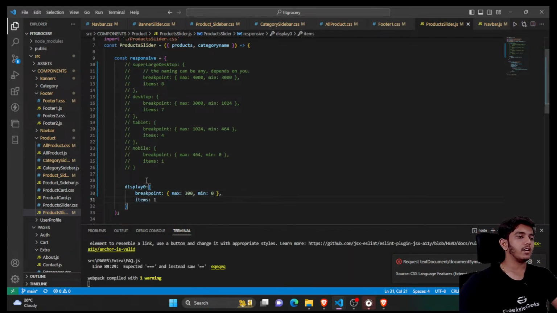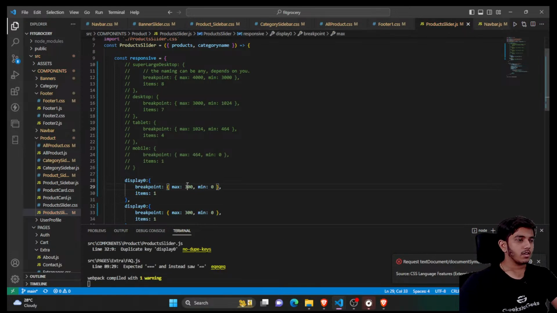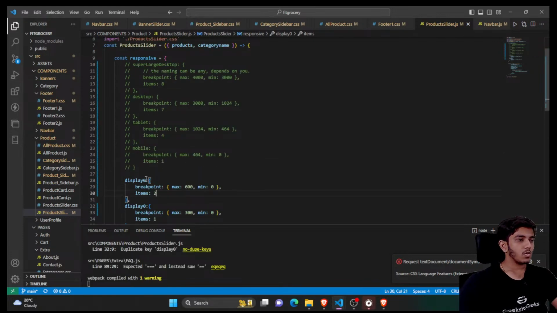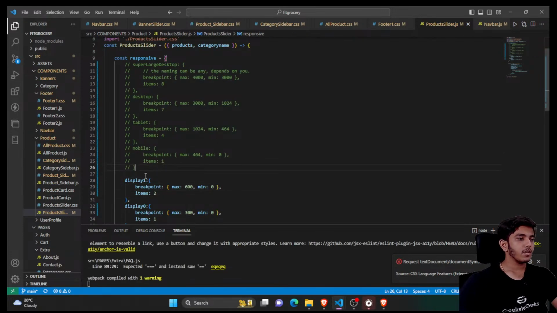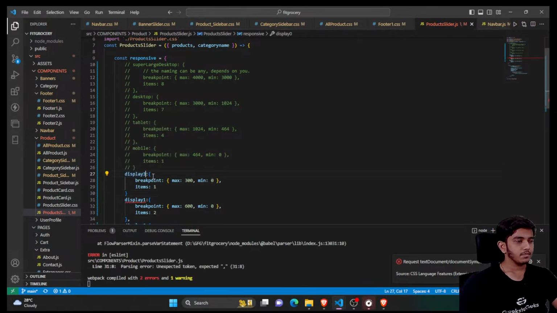Similarly, just copy this and paste it and close it. Now here you'll say that if I reach 600 pixels, I'll be showing two items, so it will be display 1. Again, in display 3, if I reach 900, I'll be showing three items.